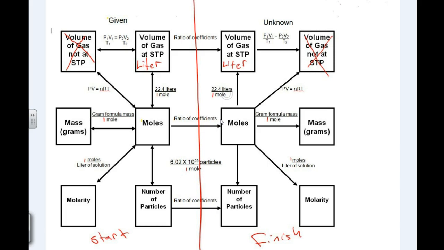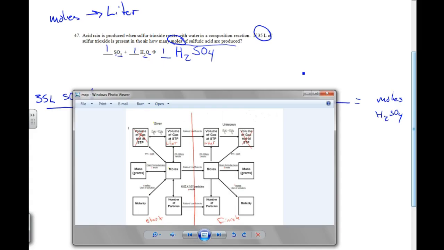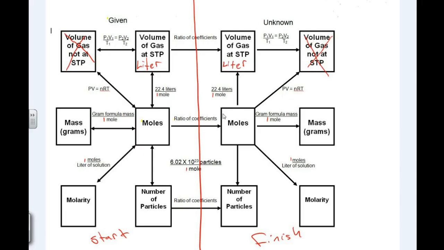Make it a little smaller here. Whoops. So that we can do all. All right, so liters is right here, and we want to end in moles. So we're going to go down, and then we're going to go over. We could go over and down, but if we do that, the units get a little tricky. So I recommend you always go down and then over.